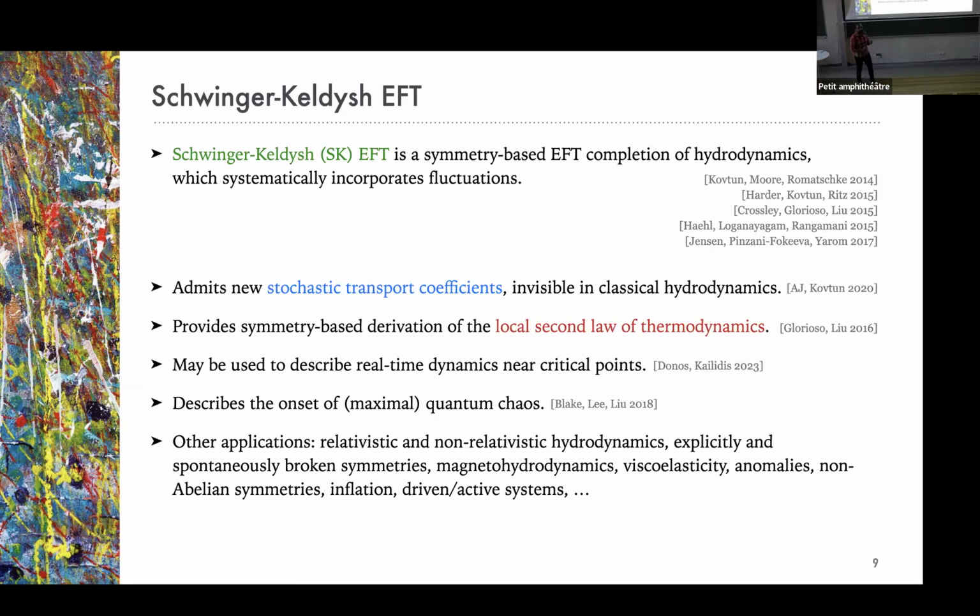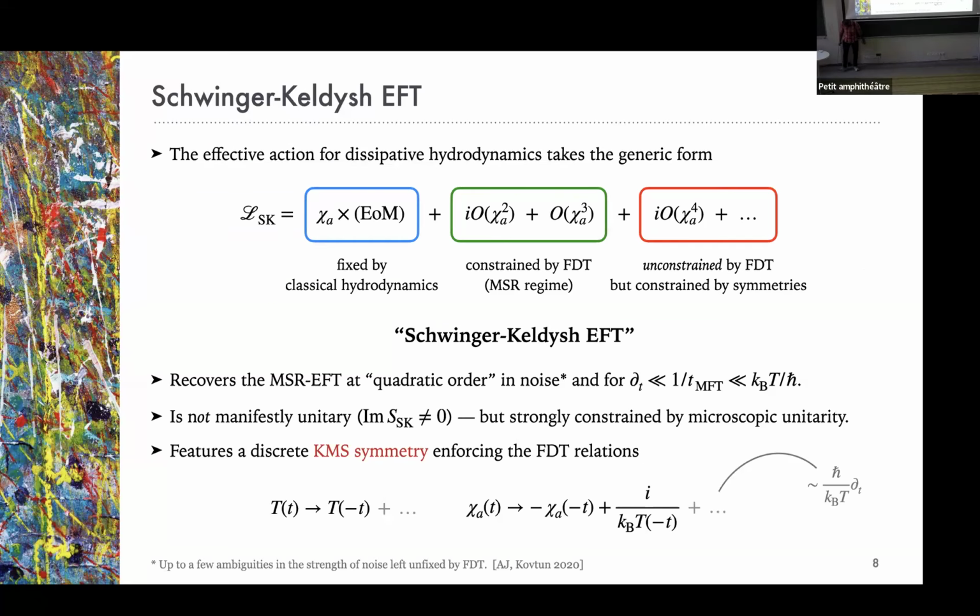Anyway, people have gone crazy with this. So essentially, Akash, can I ask a question? Hi. Yeah, as soon as I get my bearings. Could you say again how you define this MSR timescale? It was probably on one of the previous slides in terms of an equation, but I kind of missed it.